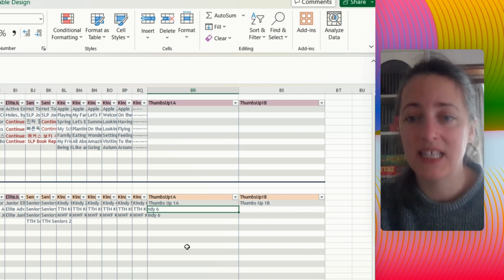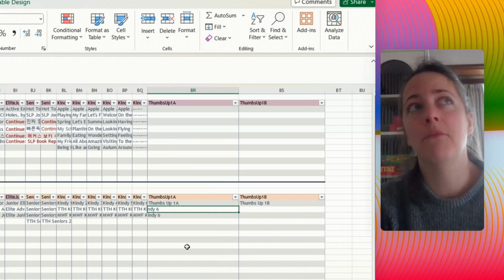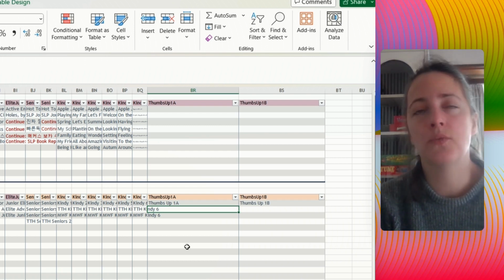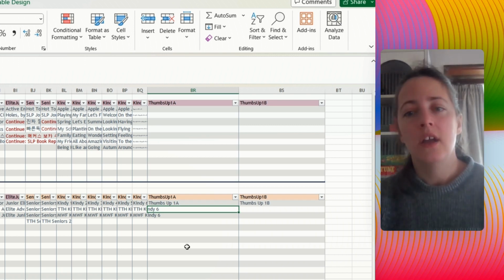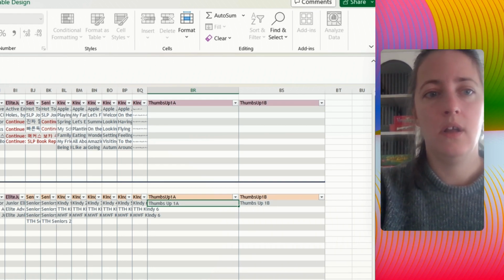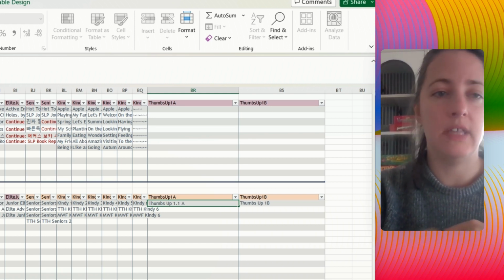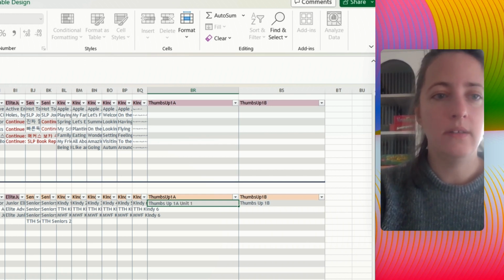However, it's not good to because this book is going to be lasting for 2 months, right? So you might want to specify whether or not they're in Unit 1 or Unit 2. I think it's really good to specify because then the teachers are reminded, oh, I have only 1 more month to finish this book and they're going to be going up a level. Are my students ready for that? So you could do thumbs up 1.1A, right? You could do that, but the book itself is 1A. You could do Unit 1.